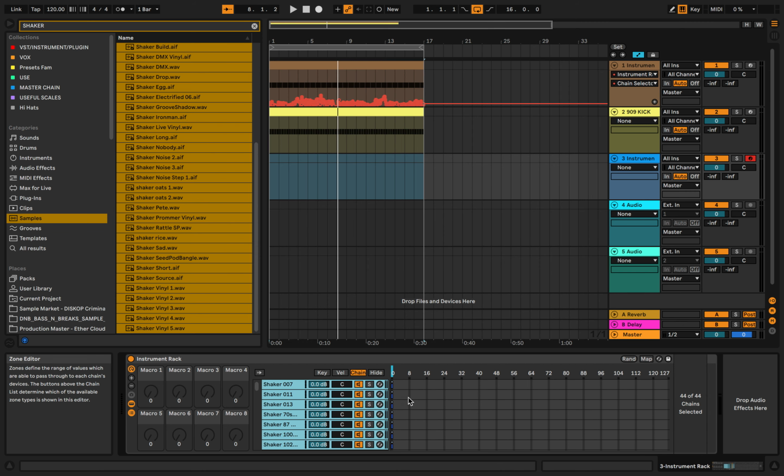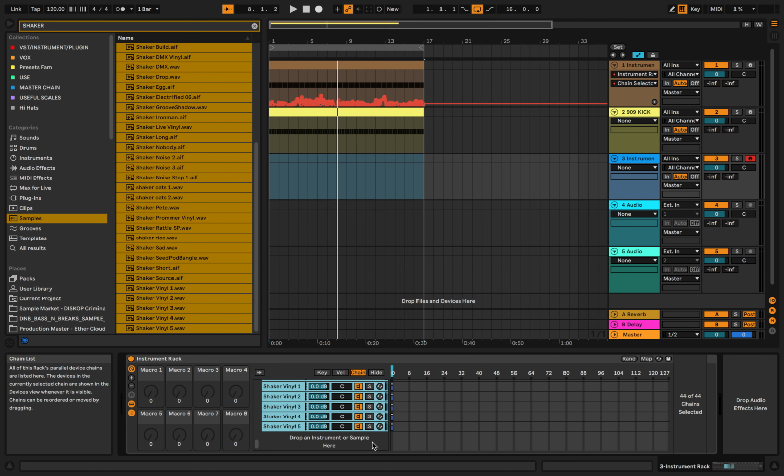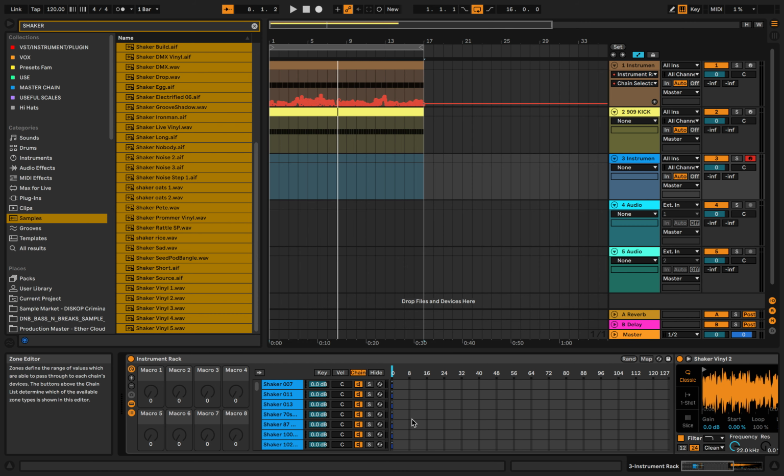We're going to highlight them all, then we're going to right click here and do distribute ranges equally. Okay, or maybe just highlight one, right click, distribute ranges equally if it lets me. If not, we can just manually do it. So there we go.